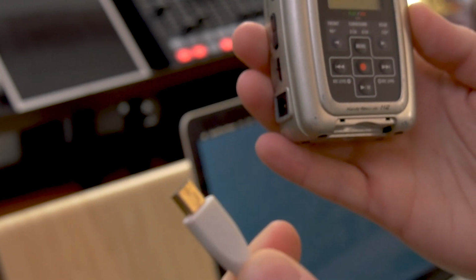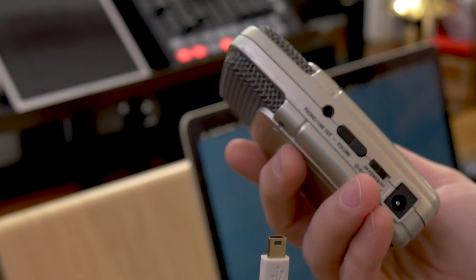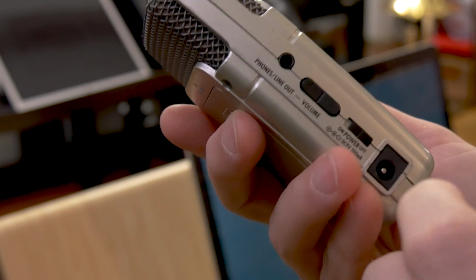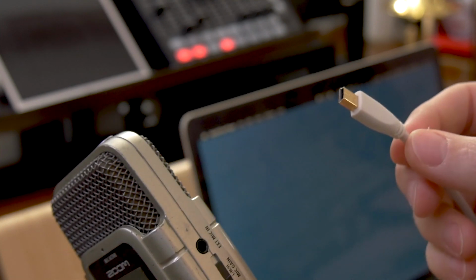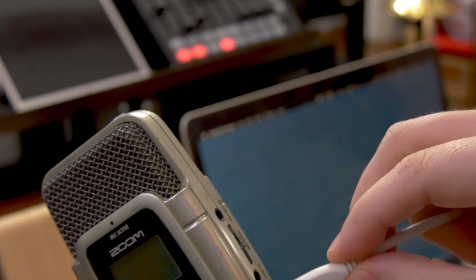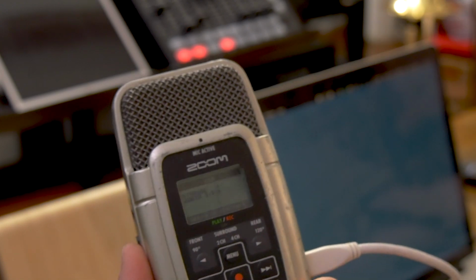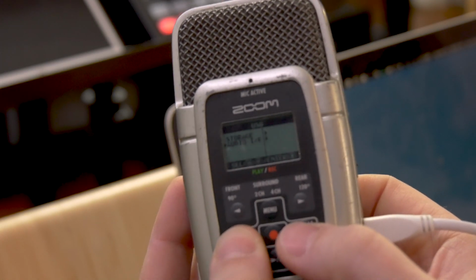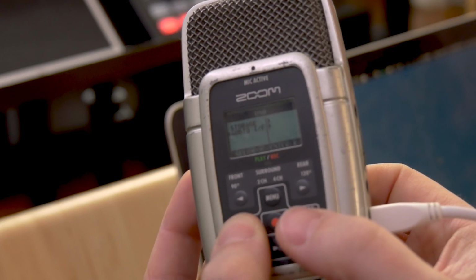Okay, so the USB cable is currently plugged into the computer. My Zoom is currently off, and notice that the on switch is currently, well, can power it off. Let's do that. And then we're going to take the USB, we're going to plug it in, and it just automatically comes on. Okay? It's a little finicky, but you can see when you press the left and right buttons, the little caret on the left-hand side of the screen changes.